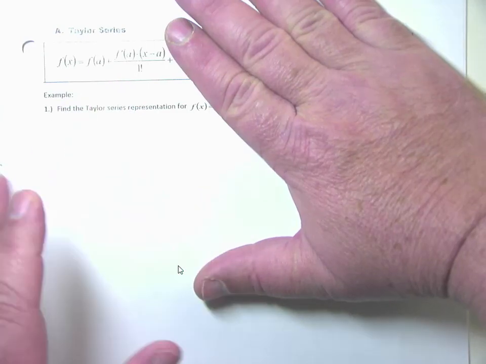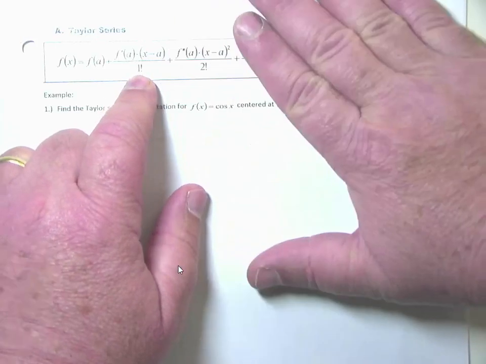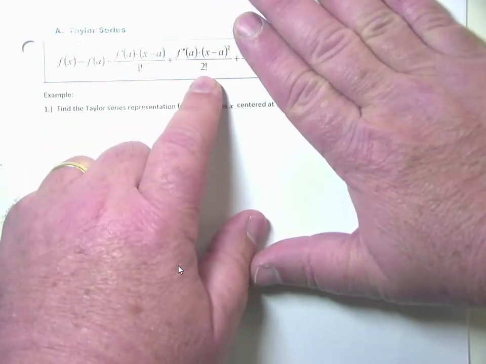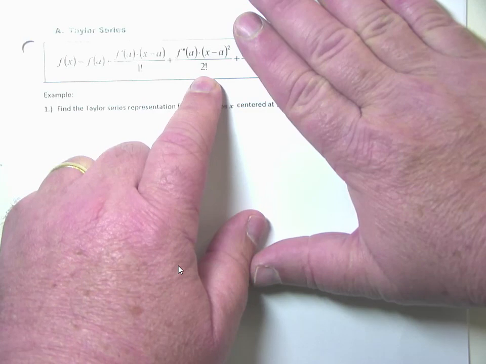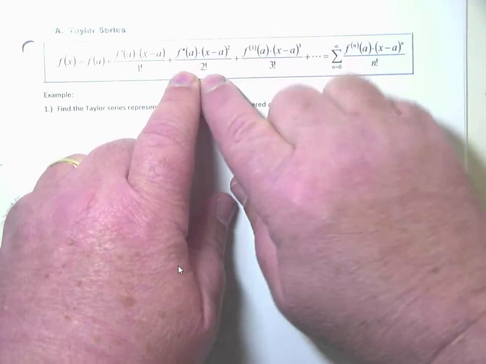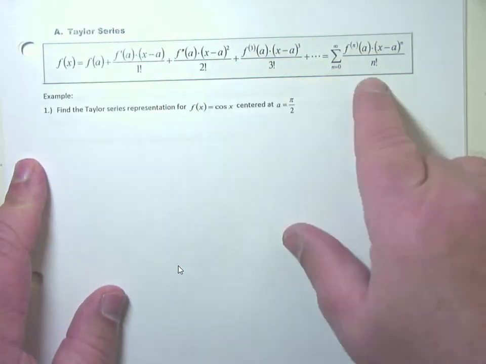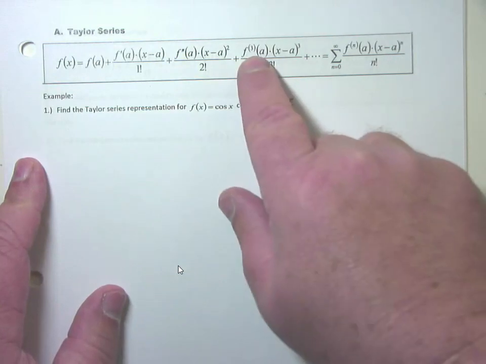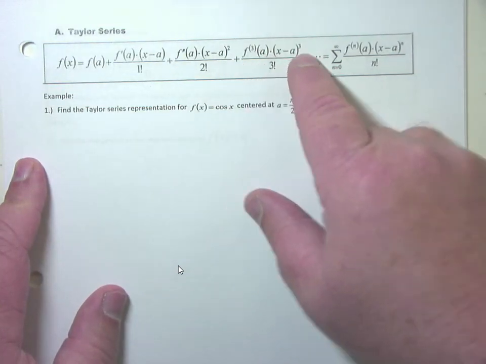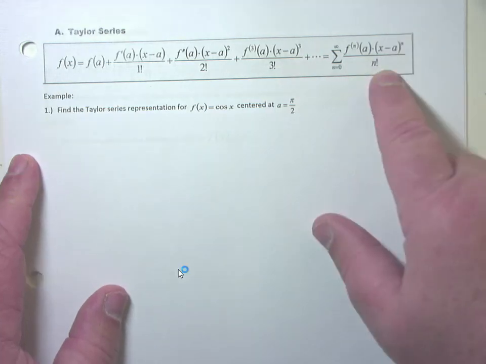But that's 1. But if you look at it divided by this 1 factorial, when you look at the second derivative, this gives you your concavity aspect. Second derivative evaluated at a times x minus a squared over 2 factorial. And Taylor discovered if you keep going and make an infinite series, this third derivative evaluated at a times x minus a cubed divided by 3 factorial plus dot dot dot. This gives you an infinite series.